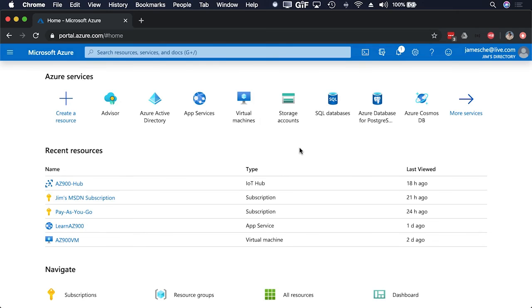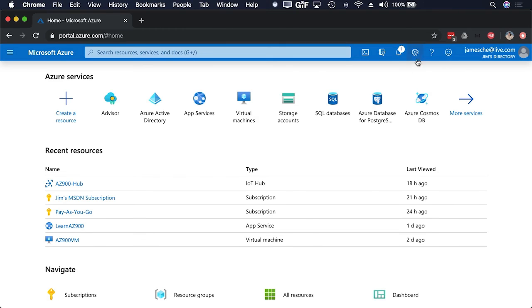To get to the Azure portal, you just browse to portal.azure.com, as I've done here, and that will take you right here to the portal homepage. So, like Azure itself, the portal is ever-changing as Microsoft makes improvements and interface changes and that kind of thing. So, the portal that you see when you browse there today might not look exactly like you see here, but the functionality is going to be the same. So, let's look at a few of the features that are available in the portal.